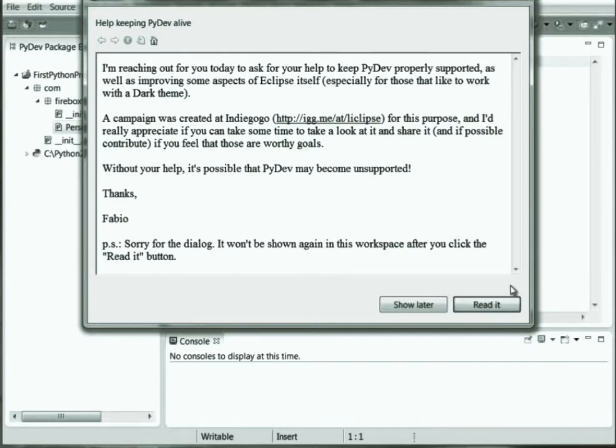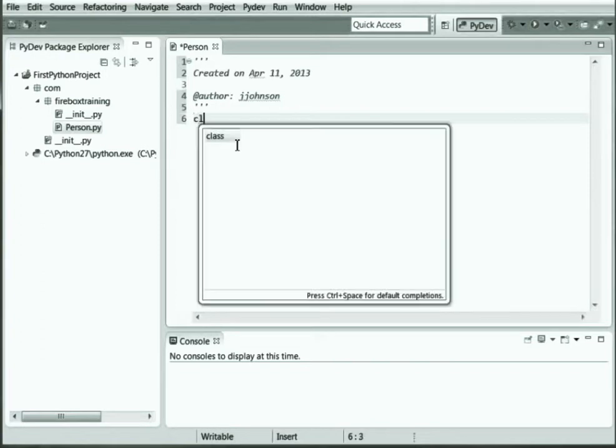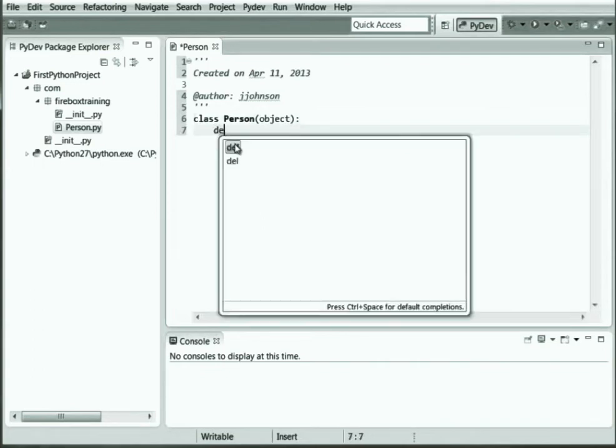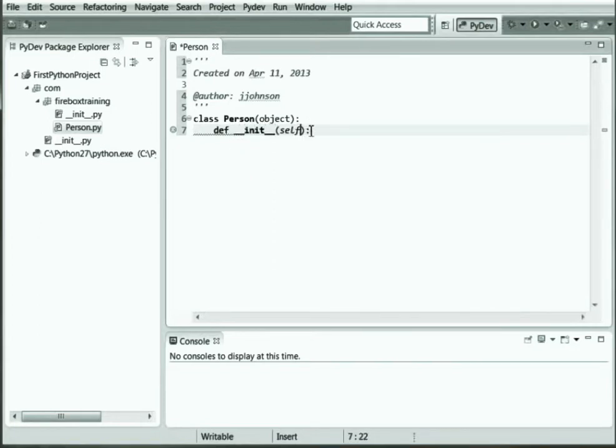I'm going to call this package com.fireboxtraining, and I'm going to call the name of my class, I'll make this the person class, and I'll hit Finish. Now there are all these other templates in there too. You can play around with that to see what the templates contain.